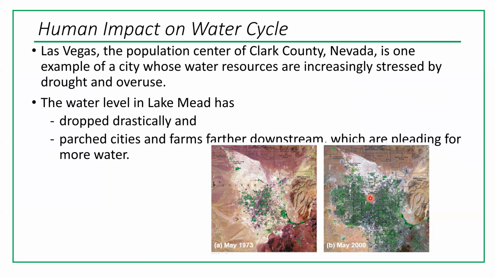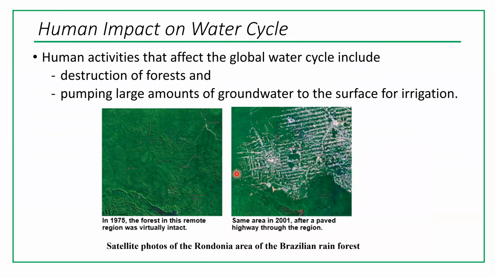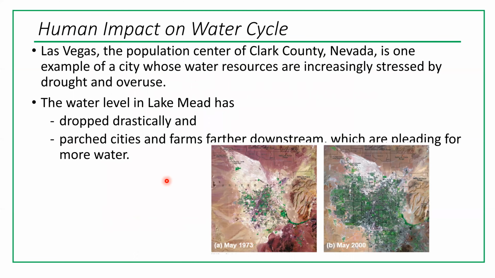Look, if in the previous one we were destroying the forest, well, this should be a good thing, right? Because we're growing green stuff. It's not that good either, because we have a limited amount of water. And if we bring more water into one area, that means we drastically decrease the amount of water available for other regions, right?